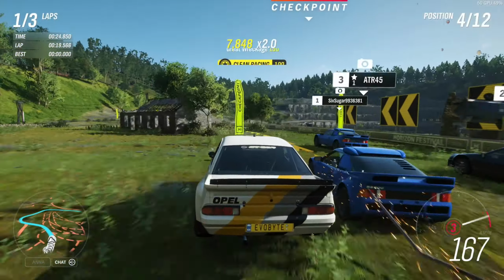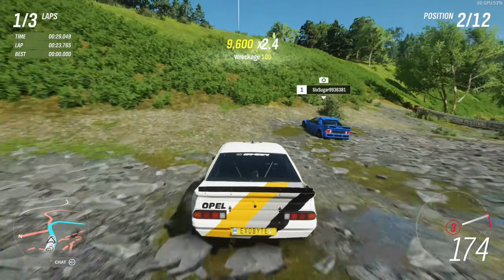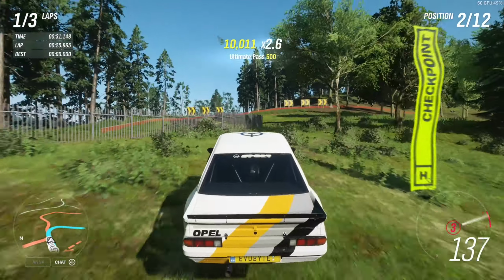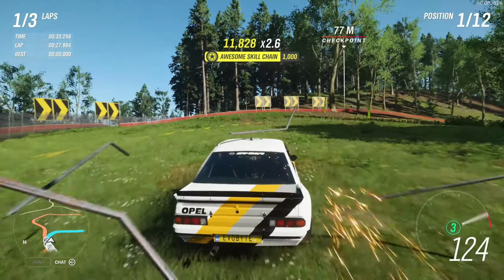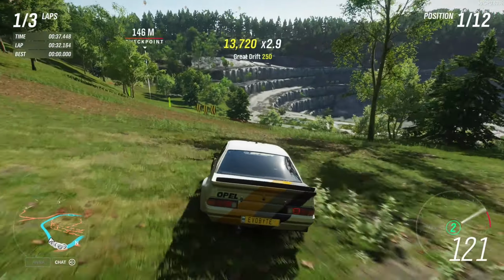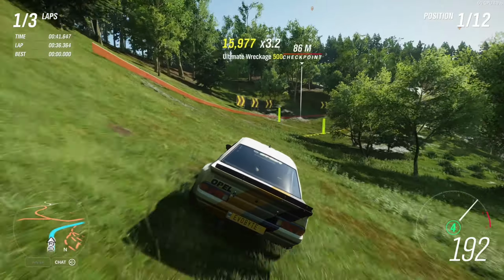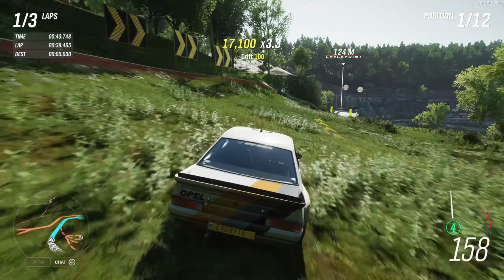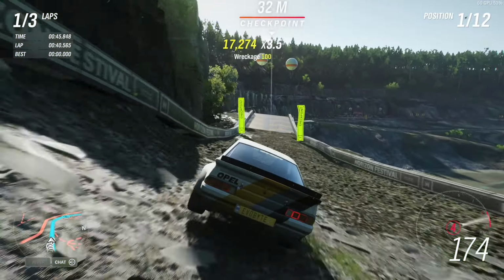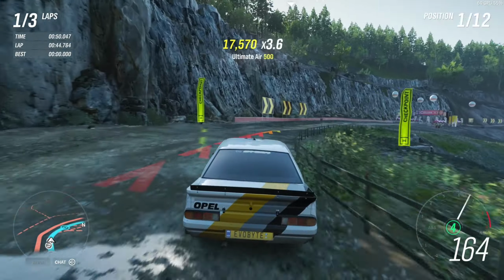Okay, we're already in fifth. And now we're in second. Seems like these uphills are really bad for like the AI. They just can't seem to maintain speed, and we're in first already. Nice. This is a nice break from the other two, which is like not as fun because they were really quick and my car kept sliding a lot.